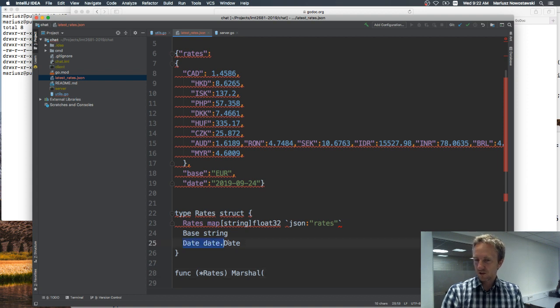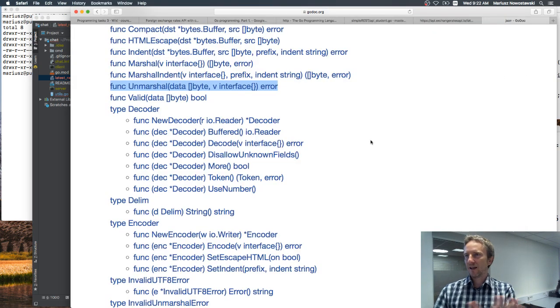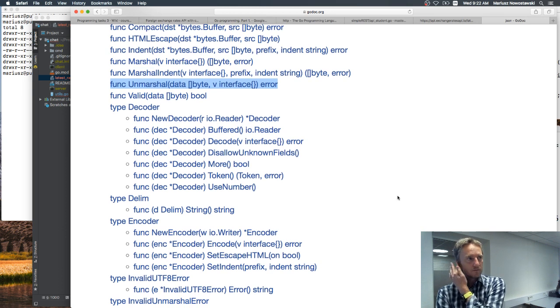For this field I would read the string, convert it to a date, and inject it into my data structure. So that's what you would need to do for more advanced parsing of JSON. Otherwise, you can let it be, and the default behavior will most of the time do what you need to achieve. Make sense?